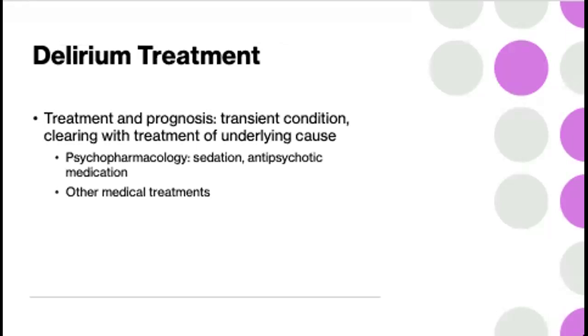What's our treatment? The treatment is to identify and treat the underlying medical condition causing the delirium. Usually resolves once that underlying cause is addressed. So depending on what that underlying condition is, would be how long it lasts. And then we have our risk for future episodes, right? Individuals who have experienced delirium are at a higher risk for future episodes of it.